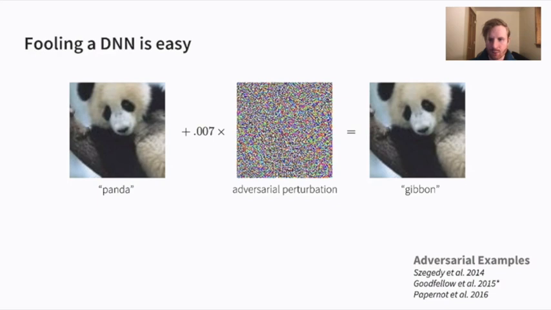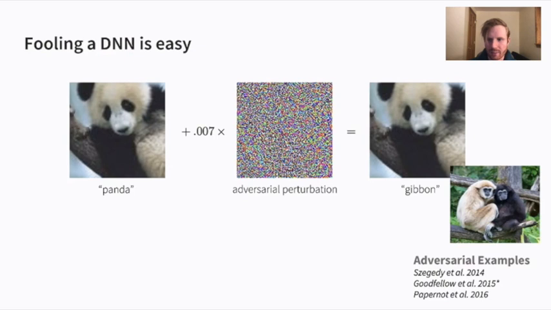And actually, in case you were wondering what a gibbon is, it's a type of ape, and maybe this black one here could reasonably look like a panda, which actually makes this canonical example from the literature maybe not so great, since the fact that a panda could maybe be reasonably mistaken for a gibbon turns out to not really have anything to do with why this is possible. But basically, it turns out that this type of attack is really easy to do on neural networks that are trained in the standard way, and you can pretty much cause arbitrary classification mistakes if you choose your perturbation carefully.